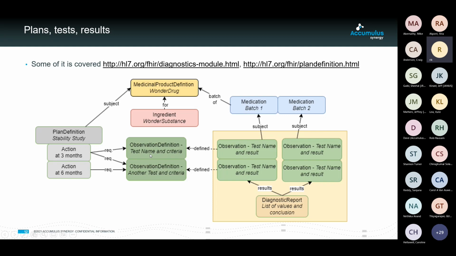All this would be coded ideally. And then some criteria. Is it meant to be observed as being an orange solid, or is it meant to be observed as being pH 6.9 or something? So this is the definition of what you should be doing. And then over here, we have real batches of this, somewhat abstract definition of a product.